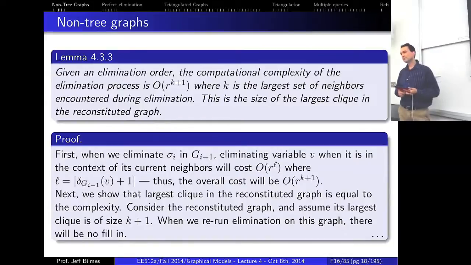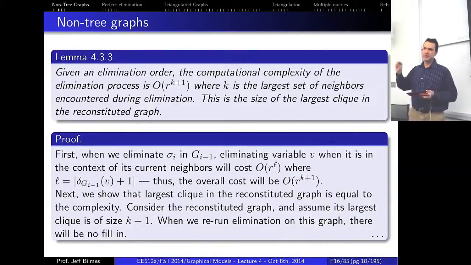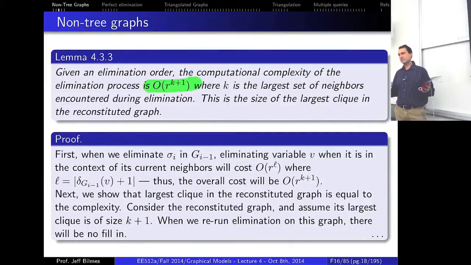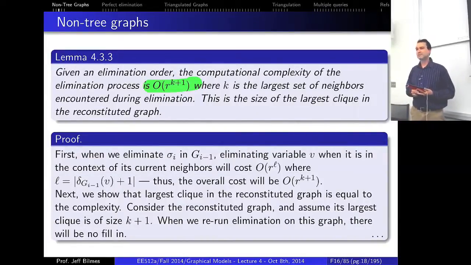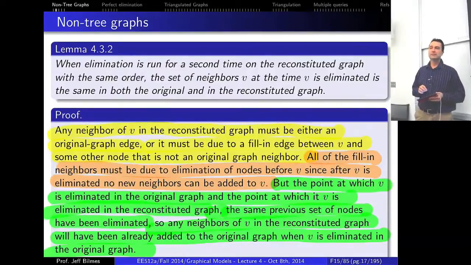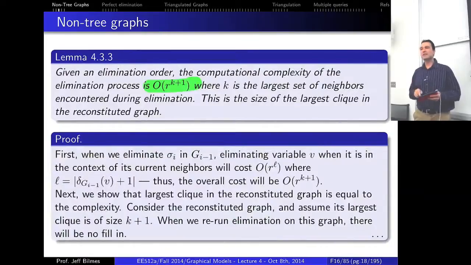Why do we not put an n in that big O? Like if we're in a tree, then it's... Oh, in this lemma? Yeah. Yeah, so in this particular context, I'm basically assuming n is a constant. This is for fixed n. Obviously, if n is not a constant, you have to put an n in here as well. Right now we're really just talking about the complexity as a function of the largest clique size. Let me state this theorem before you ask a question about it, because I haven't stated this theorem yet. But are there any questions about this other theorem? Since you already understand this, let's move on to the next one.